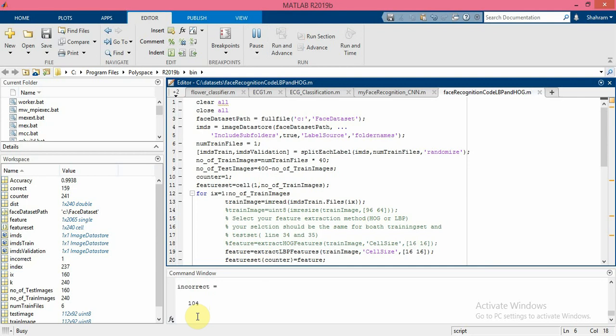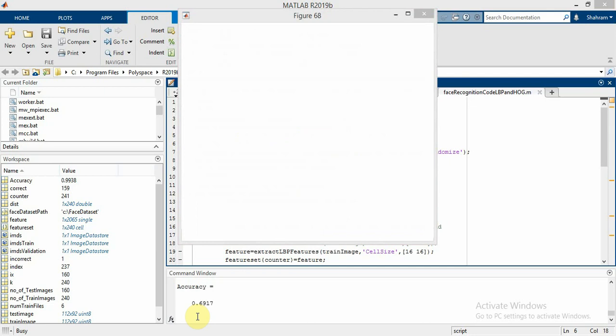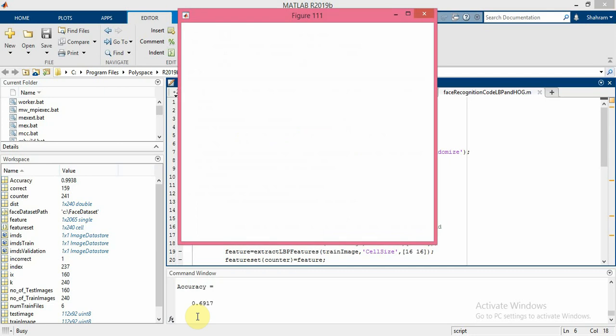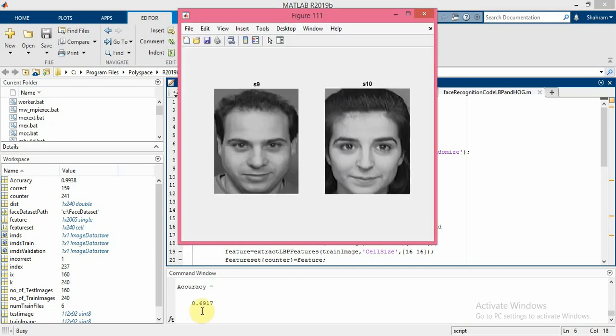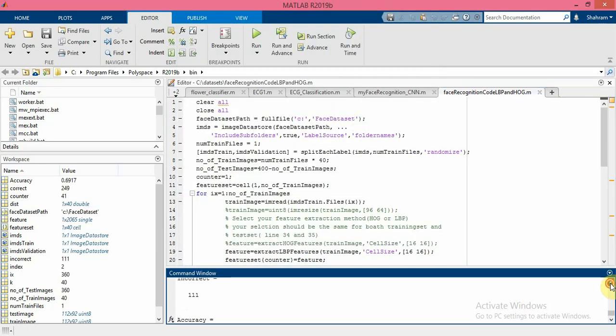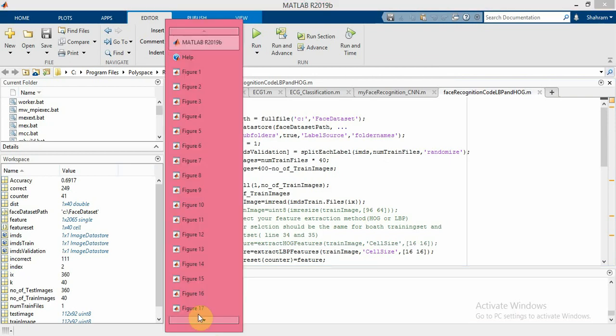In this scenario, I use only 40 images for training and 360 images for testing. So the accuracy of this system is 69%, and we have 111 subjects which are identified incorrectly, and all of them are displayed here.